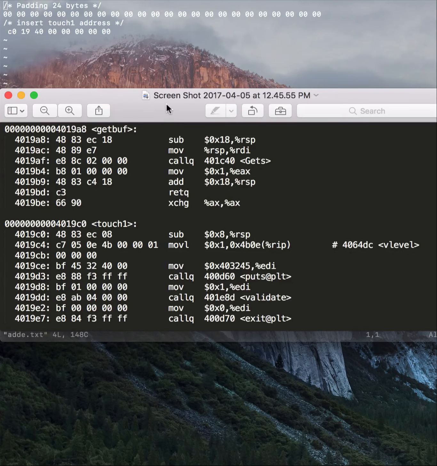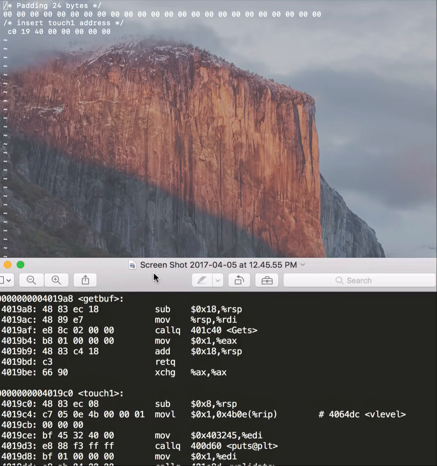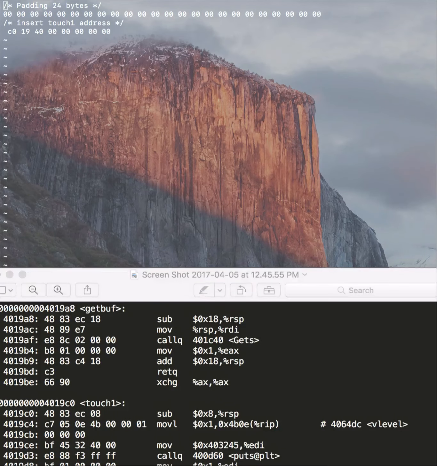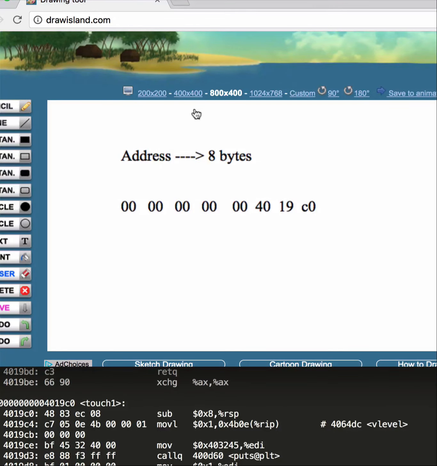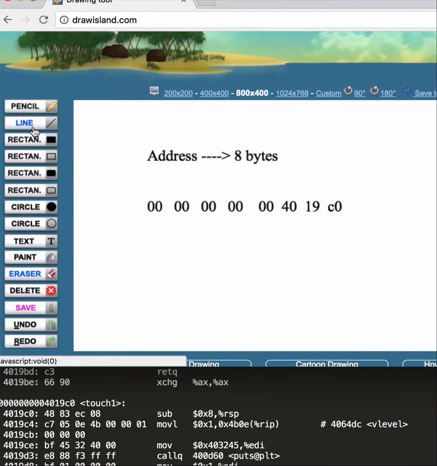And it's 5 bytes because if we go over here, hold on. Because the address is 8 bytes. The address is 8 bytes, and this is 1 byte.